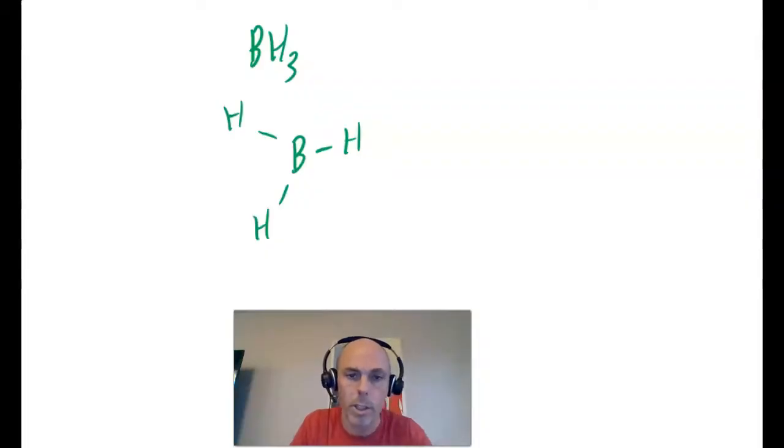Here's another example. This is boron trihydride, BH3, and its Lewis structure is depicted beneath it. Boron is connected to the hydrogens through 3 single bonds. Boron can also have an incomplete octet. In fact, it will only have an incomplete octet, and it will only form 3 single bonds. When 3 electron groups spread out evenly in space, they do so by forming a trigonal planar molecule. And here is an example of a trigonal planar molecule where 3 electron groups are spreading out evenly in a trigonal planar shape.